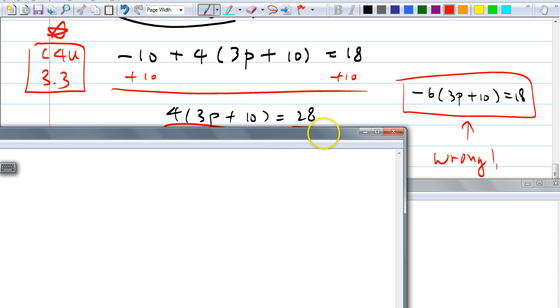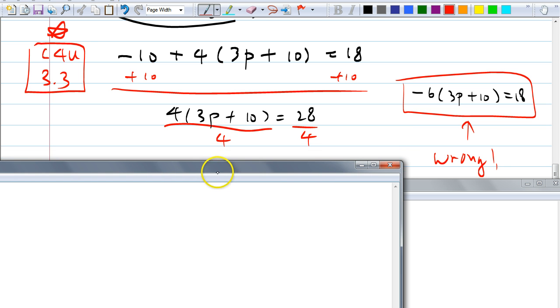Then, of course, question? Oh, they could distribute first and then simplify and then get the right answer. That's fine. But if you're following what we're doing here, I think it's a little bit easier to think about what they did first, and then you sort of undo them. Then you divide both sides by 4, right? Could you have distributed 4? Yeah, you could have done that, but isn't this easier?